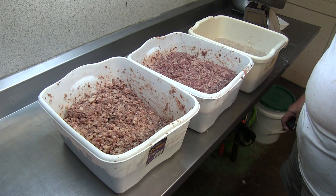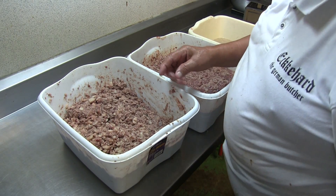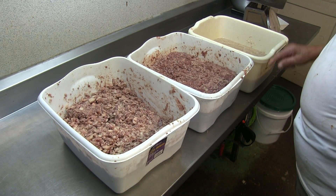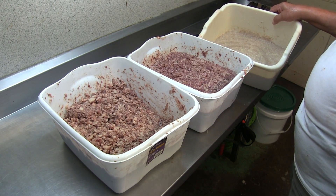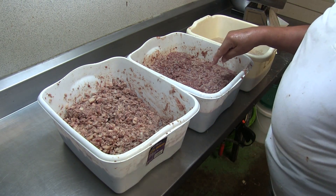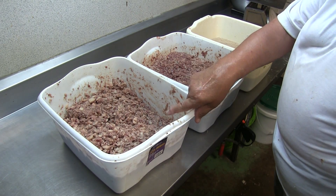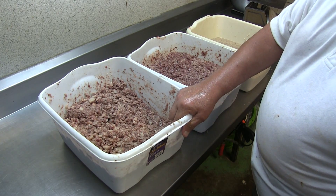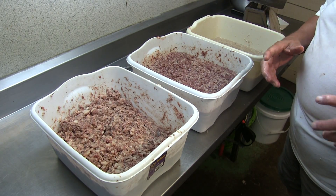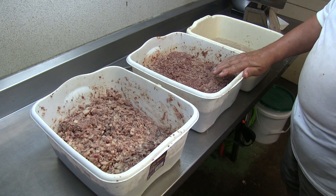Now I've ground all my fine stuff to 3 millimeters. As you see, a handful of the meat for the blood sausage got in there too. Now I got to put some pork skin in here — I got quite a bit of pork skin, much too much. I saved the rest for another time. This is the liver sausage — I got about 30% liver in here. And in the blood sausage I got about two, two and a half pounds of liver. Now, something people never did in Germany — I put some pork skin in the liver sausage. Never heard of it before.